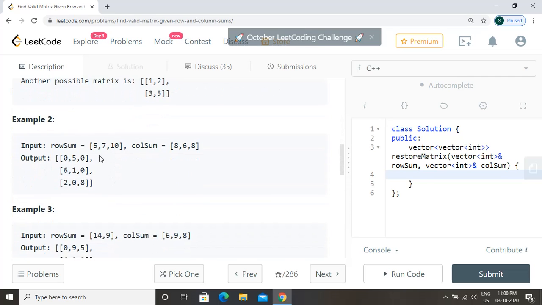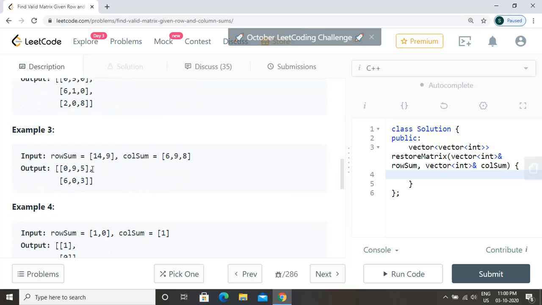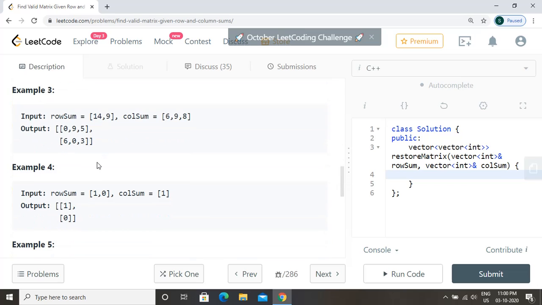In example 2, you have 5, 7, 10 and 8, 6, 8. So there will be 3 rows and 3 columns, so the matrix will be 3 by 3. The elements from this output matrix should satisfy the given row sum and column sum values. Similarly, you can check the other examples.